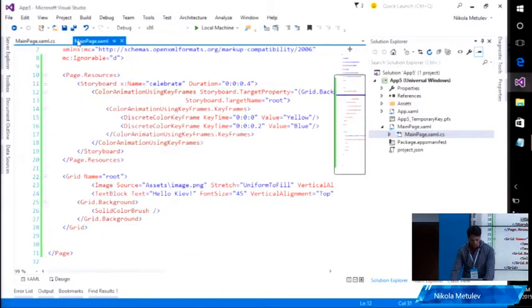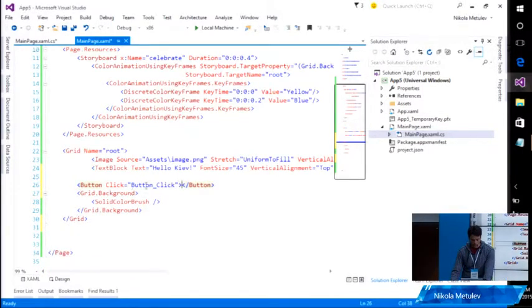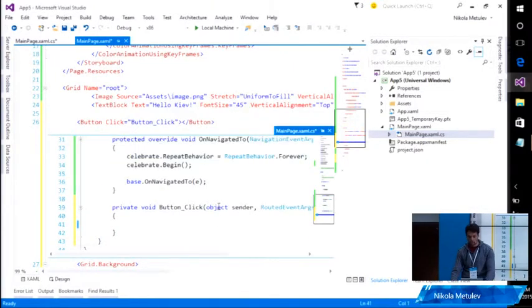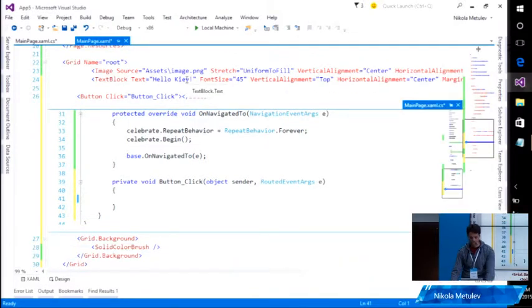One of the things I want to show you is some of the improvements we've done to the editor. One of my favorite features, that I really like, is adding buttons. Everyone loves to add buttons. So let's say I go ahead and add a button here. Let's give it a handler. Now, what you would have to do is switch to the code behind to change the code that would execute for this. But we've also added the ability to do peek definition. Now you can actually have your C# and your XAML code viewed in the same place, in line, and see what happens.